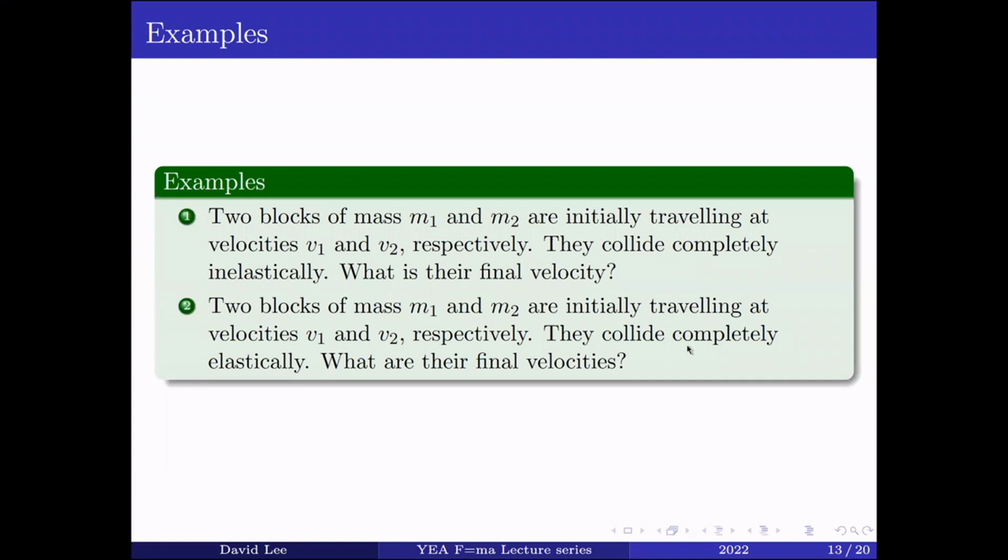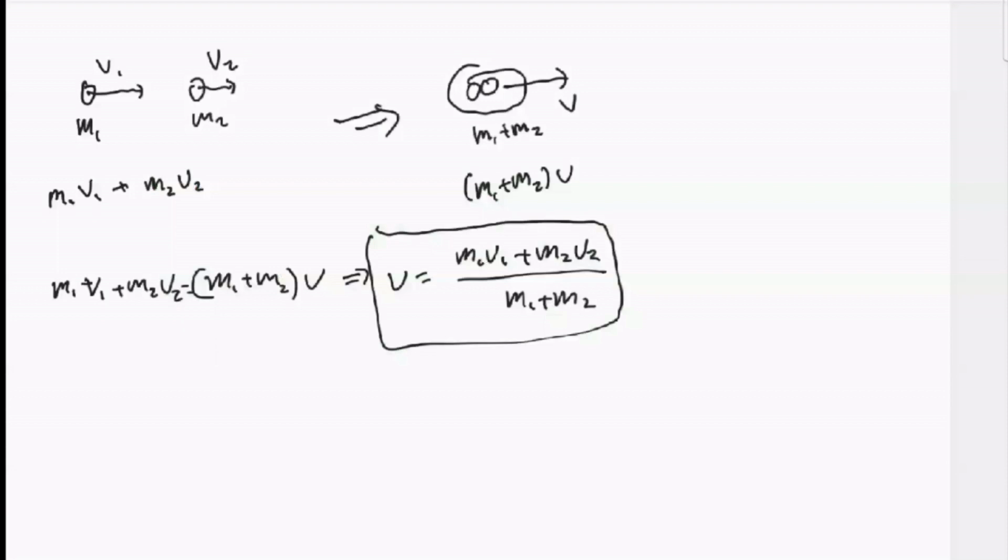Okay, it's been a while. I'll first give some ideas on how to solve it. Last time, when we had an inelastic collision, we used conservation of momentum and found that it was really easy because after the collision, both of the blocks had to move together as one single block. So there was only one final velocity.